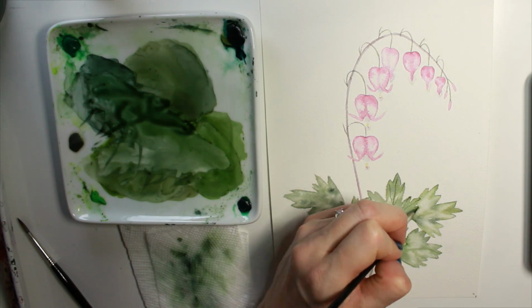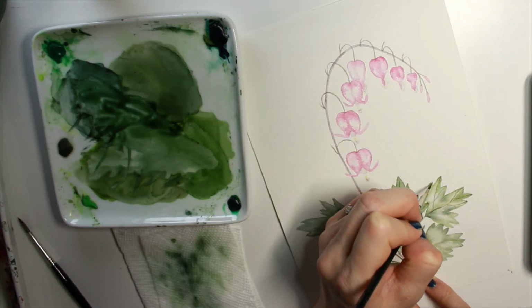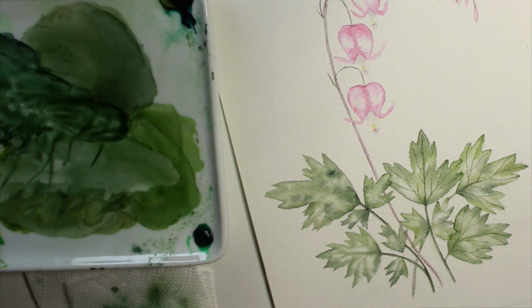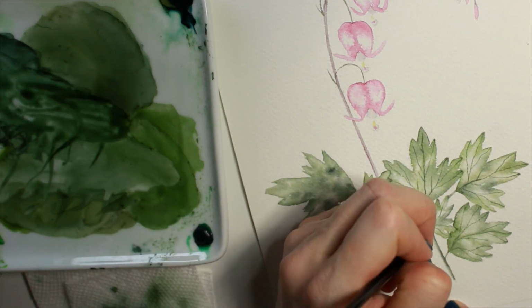Now I'm starting step two. I'm going to be using my zero brush with a bit of a drier paint consistency and adding on the fine details like the veins and markings of the leaves. And I'm just going to move around and add the veins on each of these leaves.